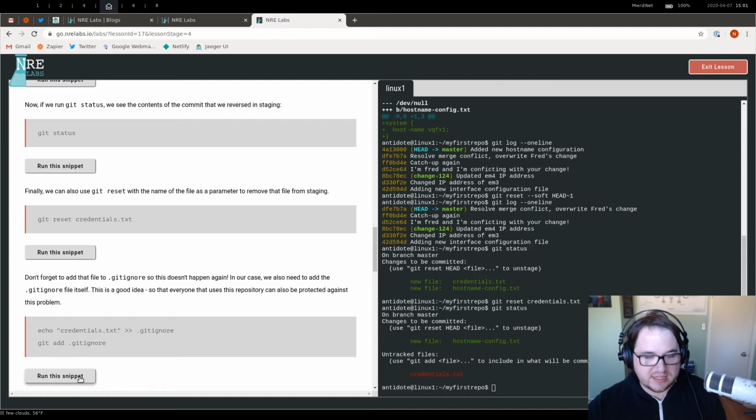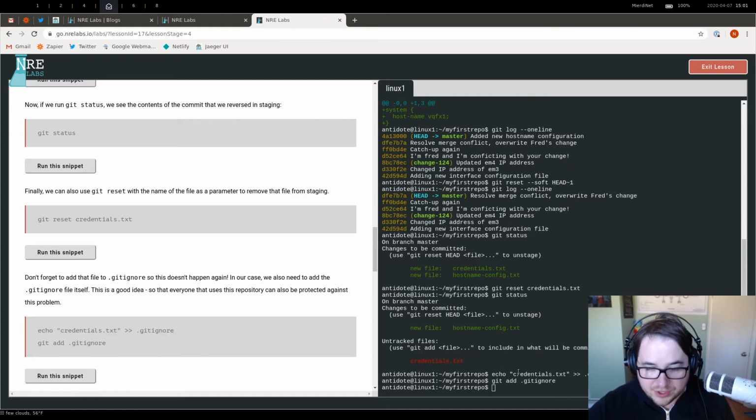For us, it's easy enough just to say, look, we just want you to ignore this credentials.txt file. So let's append this text to a new file called .gitignore, and we will also add that file to staging. Another thing that's pretty common, this sounds confusing, but it's actually a good idea to commit the Git Ignore file, because then everybody can benefit from it. So now it's not just me that gets this protection against committing the credentials.txt file, but everybody that uses this repository, as long as they have the most recent version of the repo.